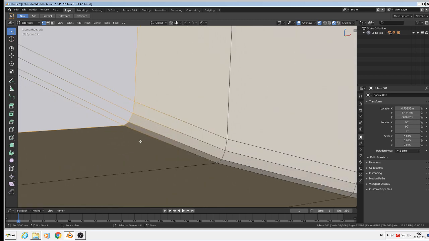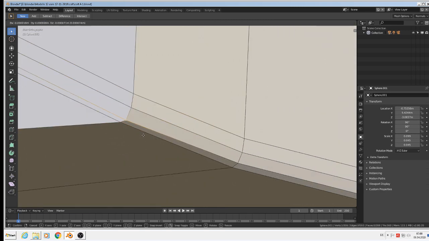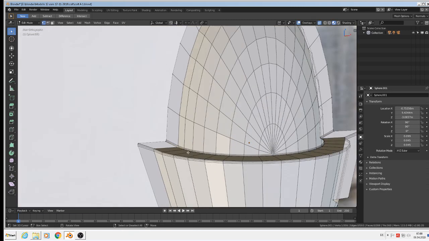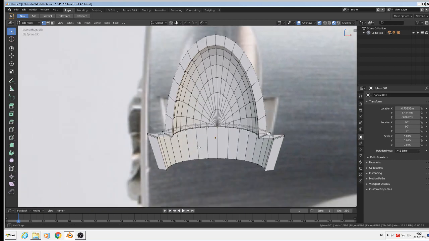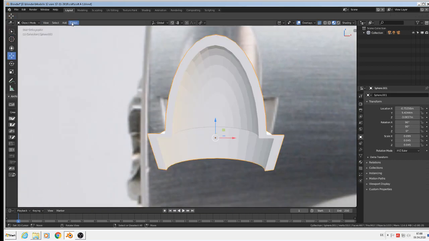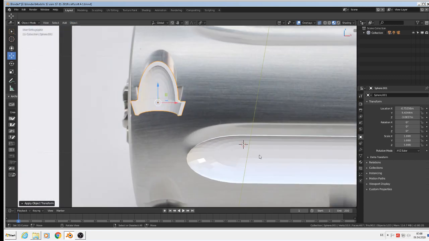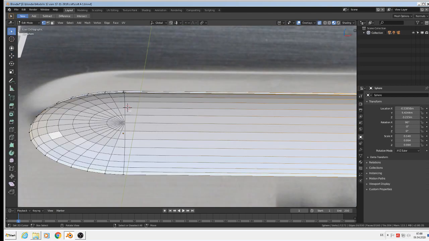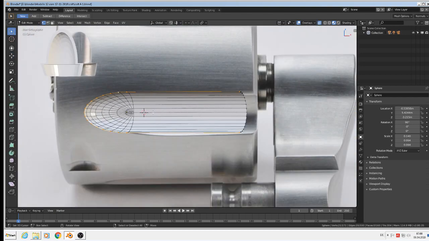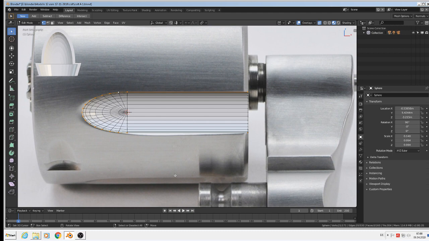Here comes some problems. So we have to apply that first. Object, apply rotation and scale. Then we try that object here. We get the outer loop and extrude, scale.